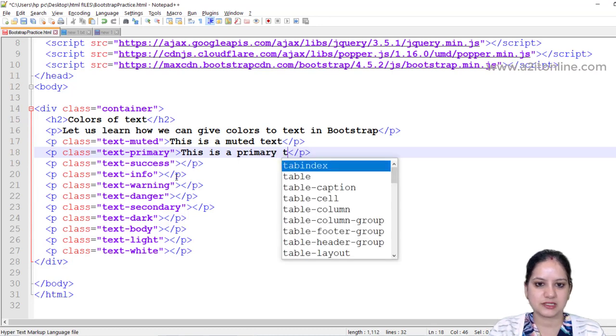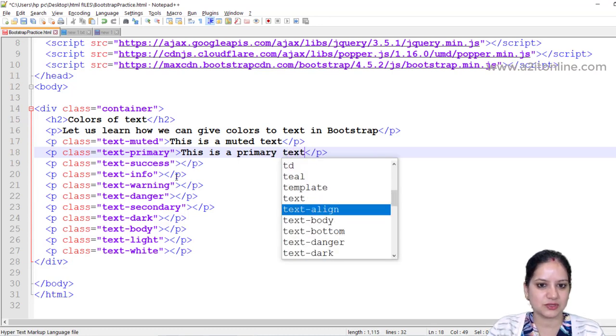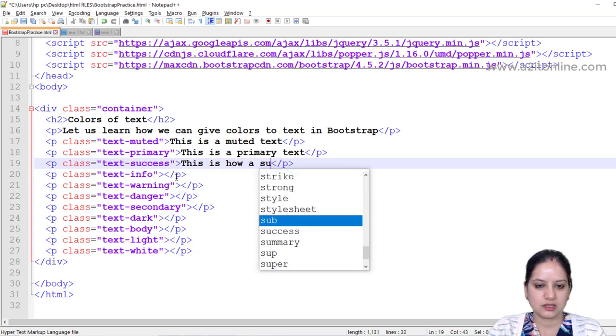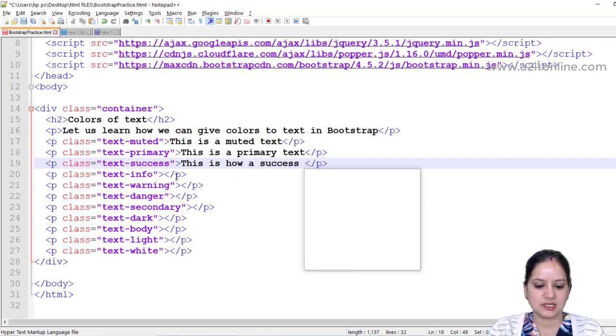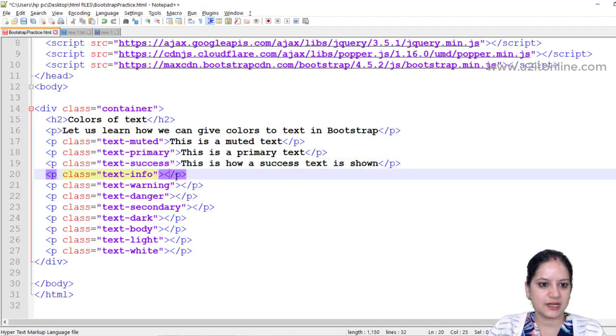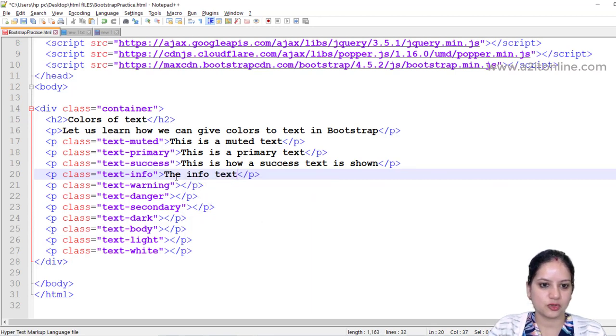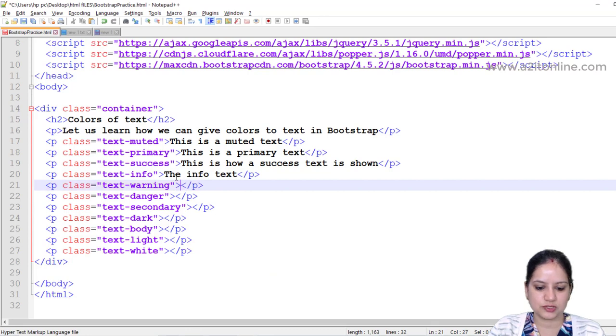All right, let's move to the next paragraph tag. And I've given a text. This is how a primary text is written. All right, let's move to this paragraph tag and I'm going to write down success text is shown. Okay, and then at the end I'm going to show you the output also. The info text, let's say want to show some warning.